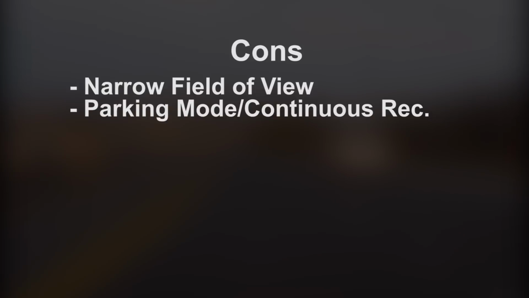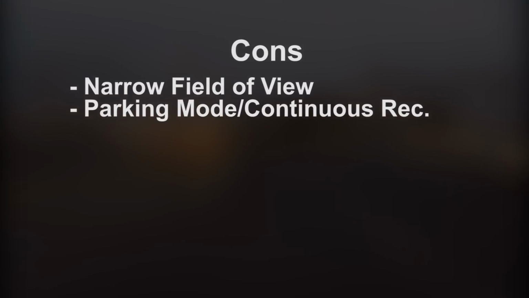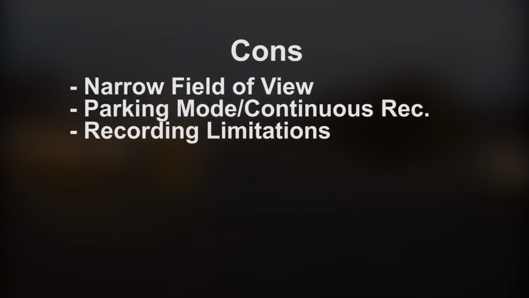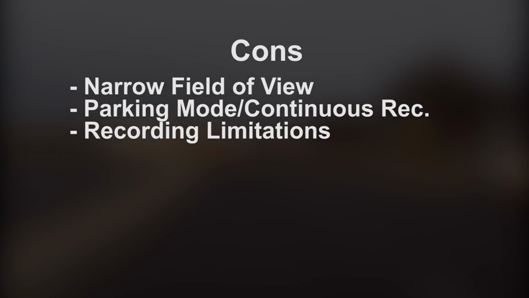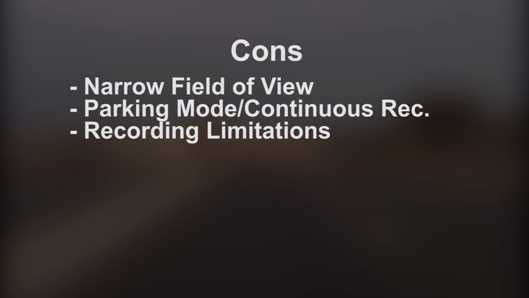No parking or continuous recording. Unlike other third-party dash cams, there currently isn't an option for either of these, which would be helpful in case someone hits your car while it's parked. Recording limitations. With the TeslaCam, you are limited to 1 hour of recordings before the footage is overwritten, whereas with third-party cameras, the size of the SD card is the limit.